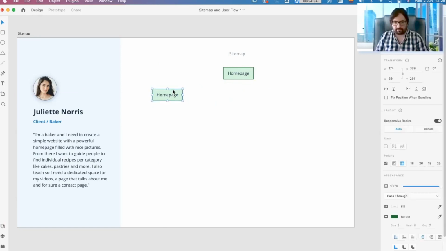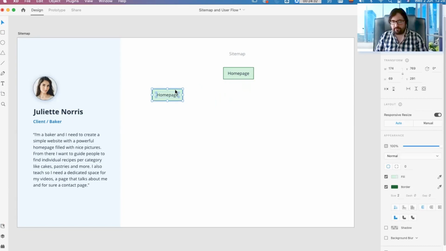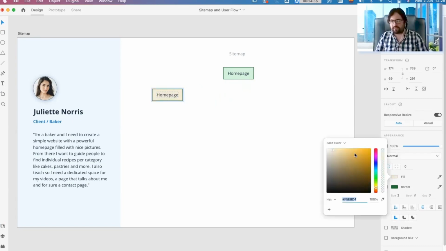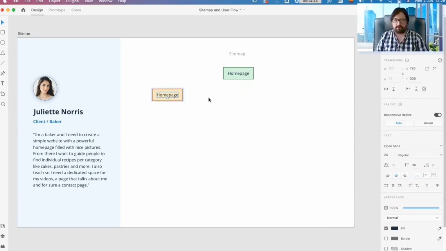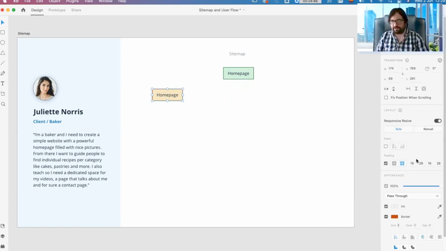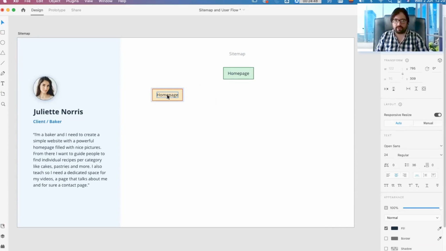Then I'm going to double click on the element because now that it's grouped, I need to just select the background. So I'm going to double click on the area here, and I'm going to change the color to, let's say, yellow or orangish. Okay. I'm not going to change the font or the color. And remember that the group still stays on with the padding. So I'm now going to change the first category, which is cake recipes.